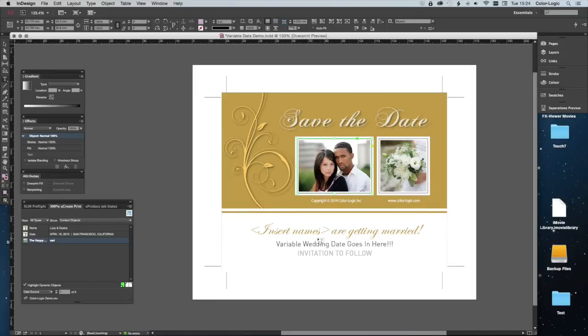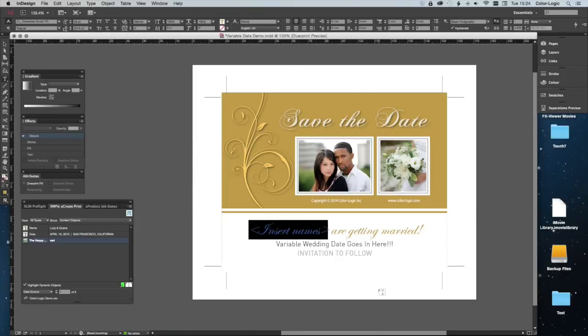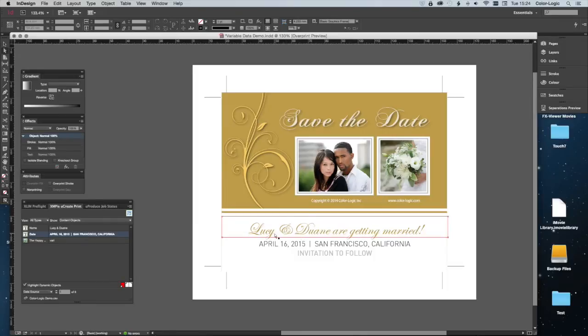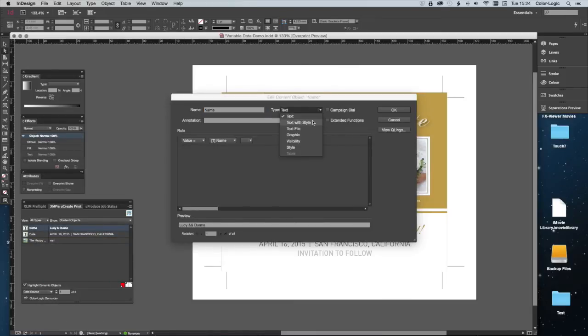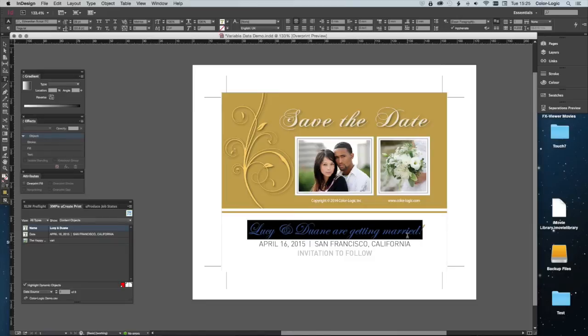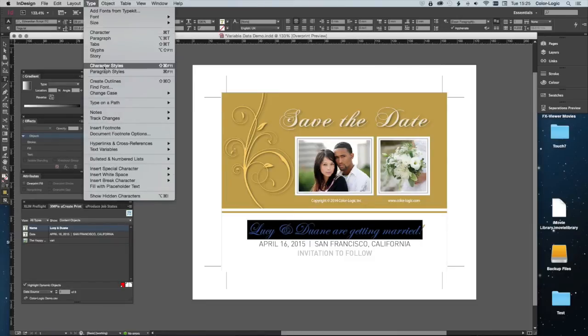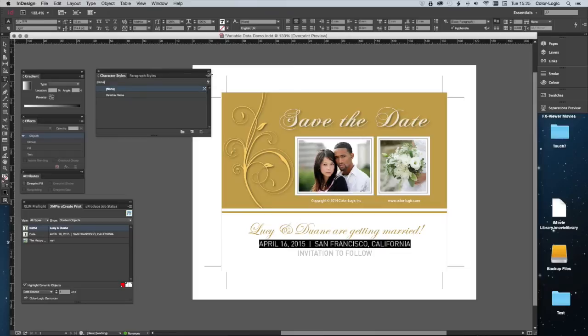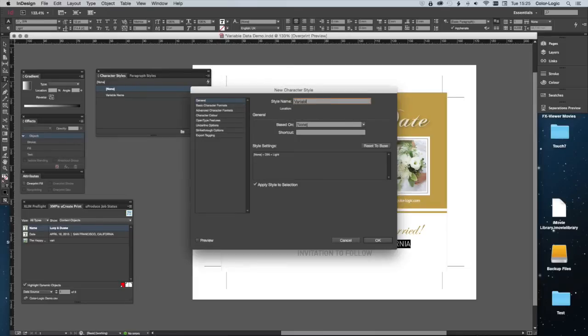Next, we're going to highlight our text. So from here, we'll highlight the text that's going to change. We're going to change that to the name. And then this text here is going to be on the date. Now, one thing to be aware of is that you need to apply a style for the fonts, otherwise it will go back to its basic defaults. And you can apply the styles in your rules. So you can go to a text style, and let's just go through and actually create one of those. So if you have your documents set here with this text, it's easier just to go up to the type, graphics, character styles, give it a new character style, so call this name, or let's go variable name, click on OK, and we're going to highlight that one as well, new character style, and variable date.